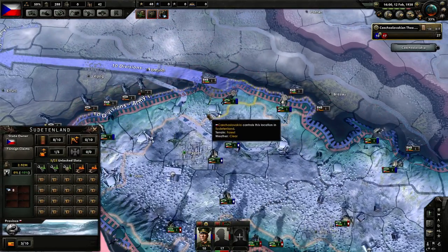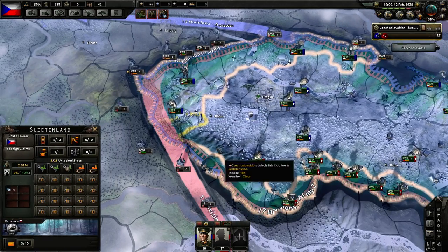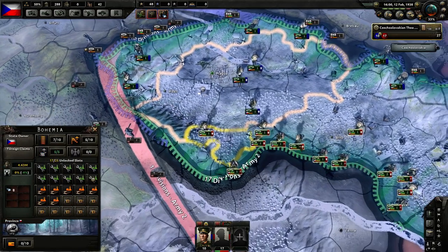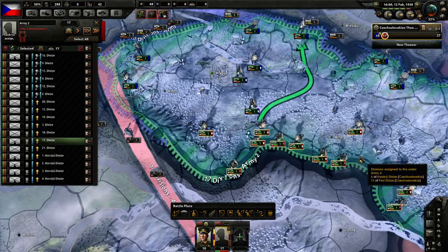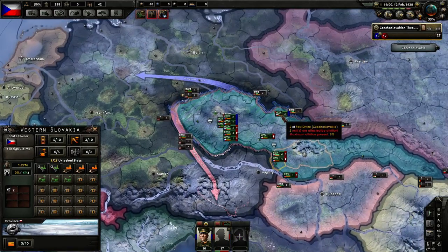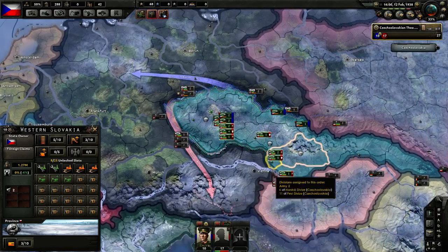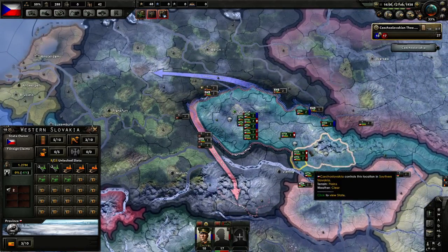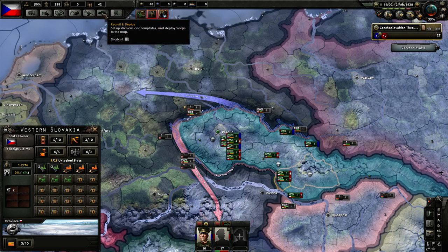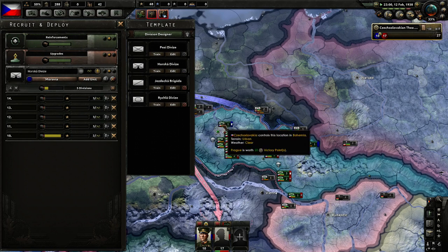1, 2, 3, 4, 5, 6, 7, 8, 9, 10, 11, 12, 13, 14, 15, 16, 17, 18, 19, 20. Okay, so 21 divisions are needed for us to even have a chance of survival. And we'll have 6 spare, and we'll probably be able to deploy 1 or 2 before.